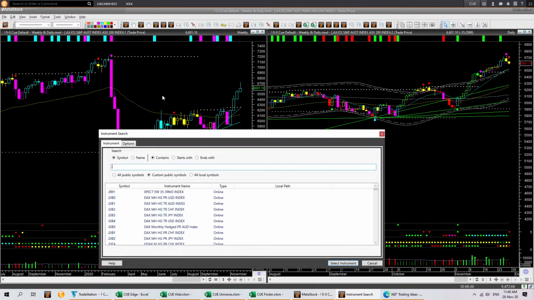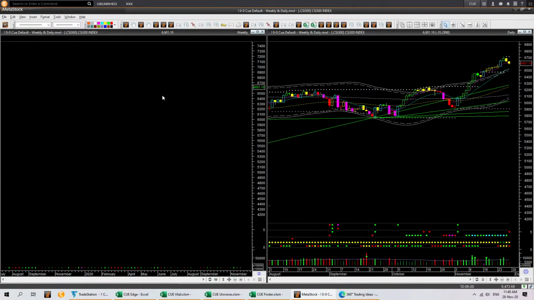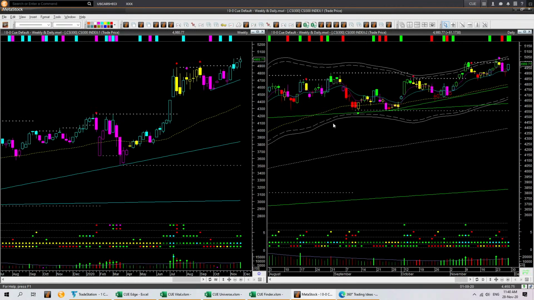China market CSI 300 index. Weekly is indecisive, daily is bullish, close to the upper boundary. It looks like it will go up and hit the upper boundary in the coming week. Looking at that, you might look for buy setup in fundamentally strong stocks. It is also in an uptrend now.